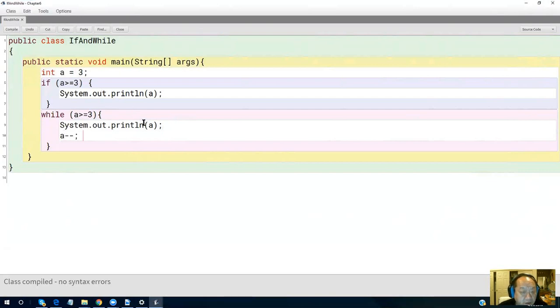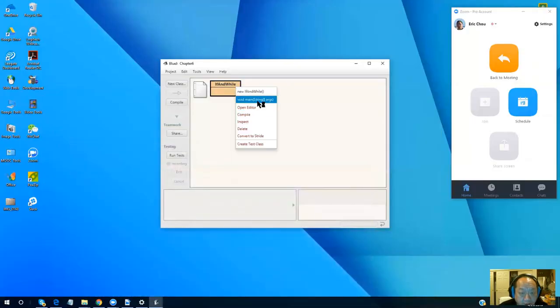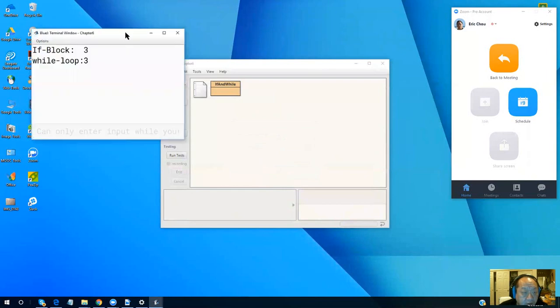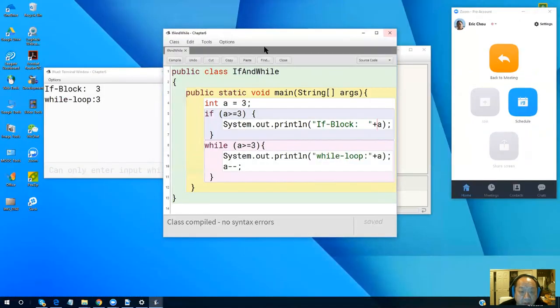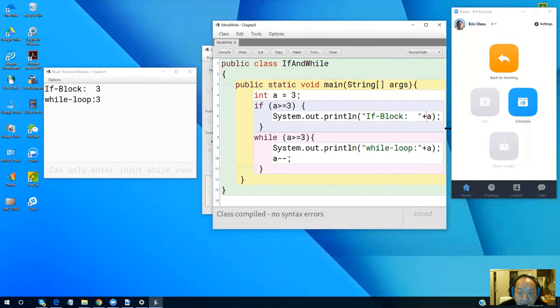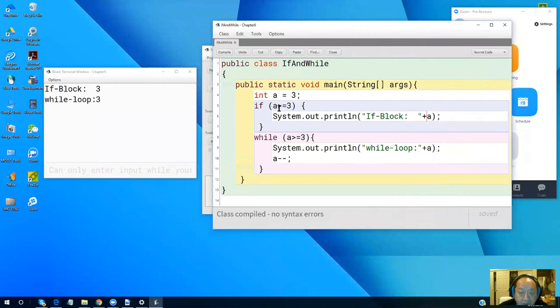So here I write this as the while loop, and here as the if block, and I start to run. The if block runs once, and then the while loop also runs once. That's because my condition is a greater than or equal to 3.